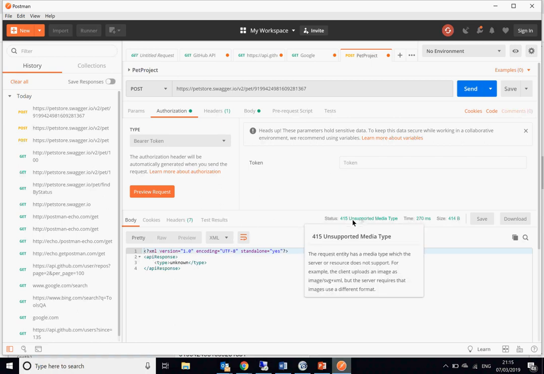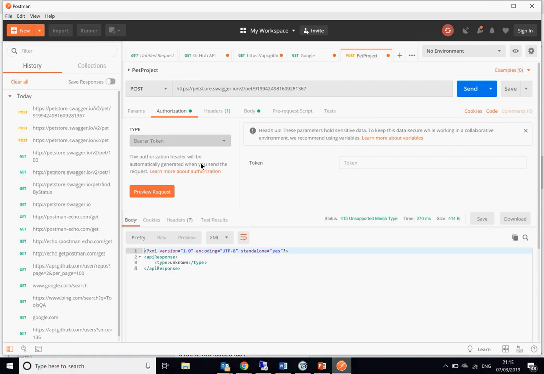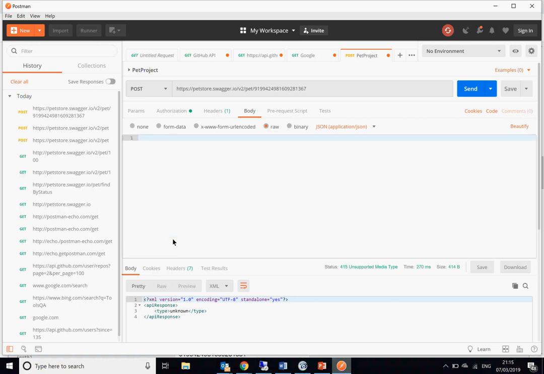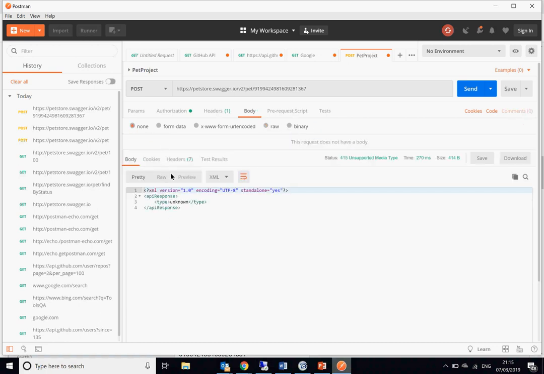Yeah, it's coming back with this also 415 unsupported media type. So if I go back to the body again, I don't think this needs a body, so I put none.